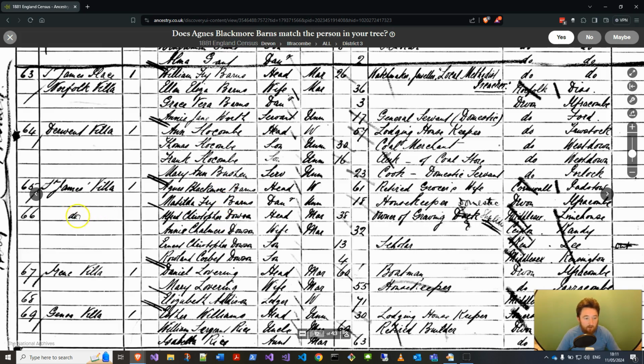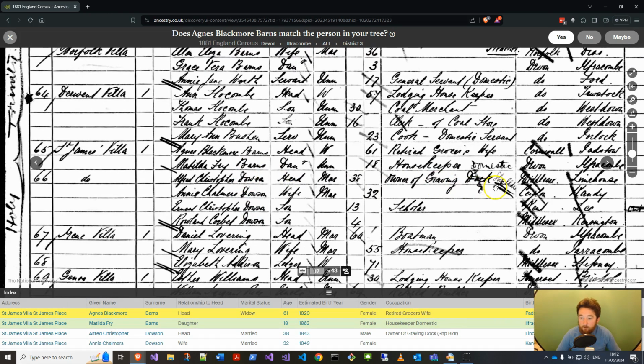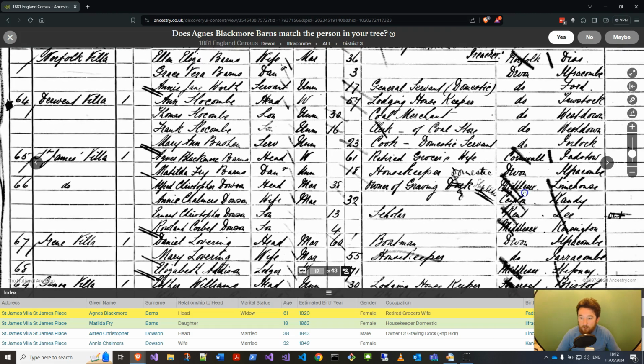Okay, I was looking at that. Now you can see you've got the ditto mark here. So this is a bit curious, isn't it? You've got St James's Villa and a ditto. Seems to be something a bit wrong there. So we've got to be careful with these on the census because errors do happen. But how you could have 2 heads in the same household, I don't know. Let's just click on that just to be sure. St James's Villa, St James Place. And it's got St James Villa, St James Place. 2 heads in the same household? Really not sure. And I'm not seeing any familiar names. And yeah, none of that really seems to follow. So perhaps there's a mistake there. We've got to be careful with the census as well.